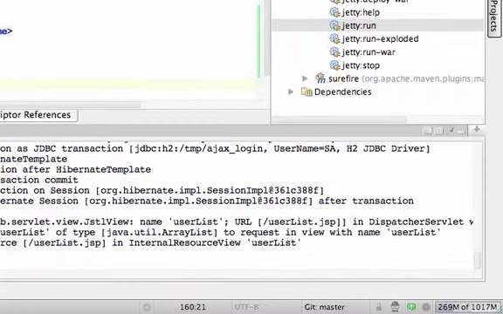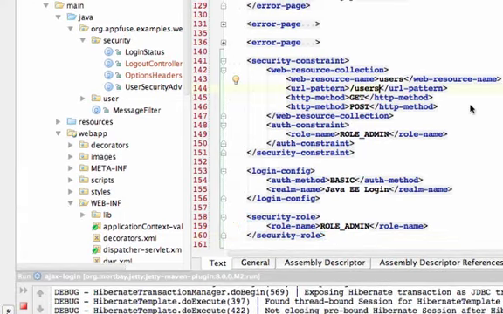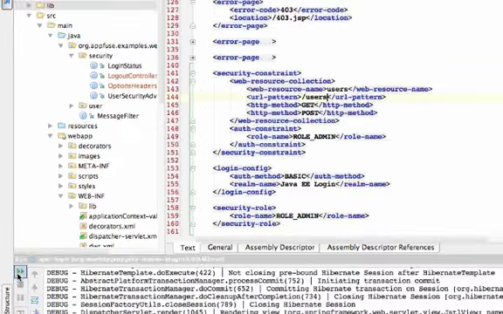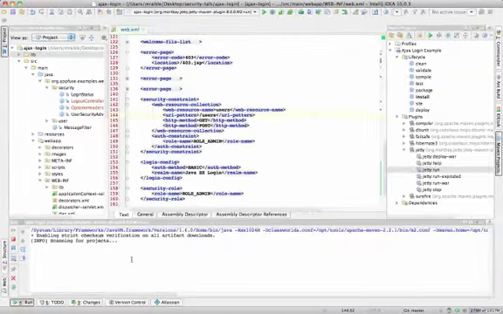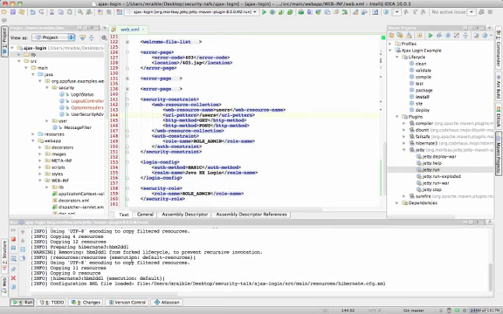And then we define the security role. One interesting thing with Java EE is you cannot do anything like this, where you put an asterisk at the end of the URL. The only way that works is if you actually do a slash before it. So that's one of the limitations. You can't do regular expressions or anything of that sort. So now if we save that file, stop our server, restart it, we should get prompted to log in.